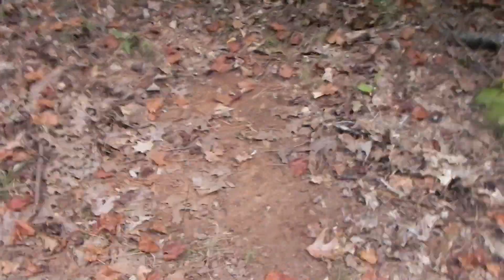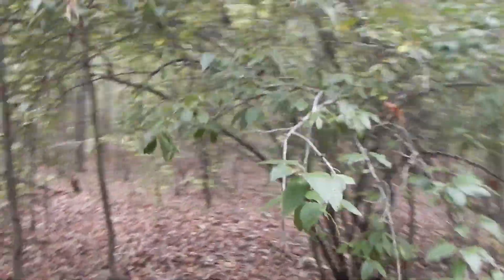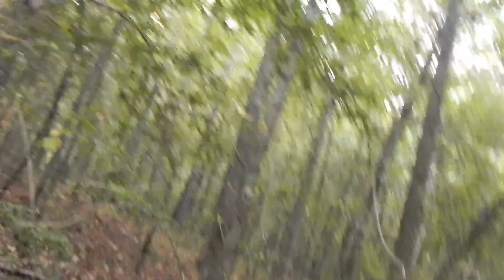Here is that scrape I was talking about. As you can see the ground's kind of been moved out in this area right in front of my foot. It looks like it hasn't been hit maybe in a couple days because there are some leaves there, but as you can see they're going to be biting on that branch right there as well as this branch and they've already bit some off of that branch. As deer season continues they're going to keep coming to this area — I absolutely know it. So I'm going to get this Moultrie trail camera hung up on probably that tree right there. I'm going to set it to video and we're going to see what kind of video it takes, and hopefully we'll get some nice videos of some bucks coming and checking this scrape.